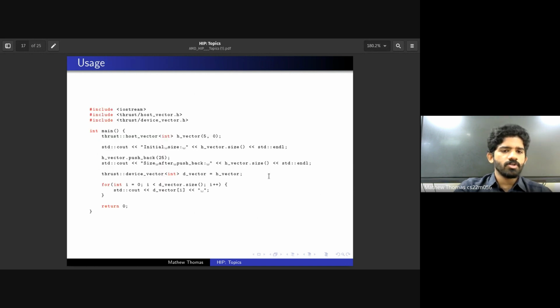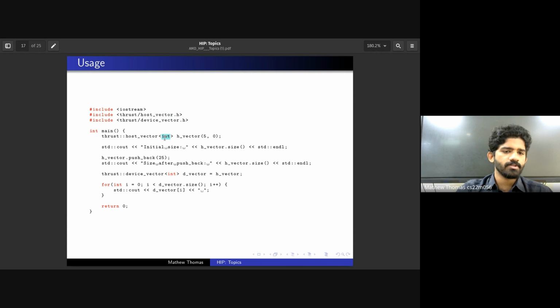So this is one example of using Thrust. We have to include these special header files called thrust/host_vector.h and thrust/device_vector.h. As the name suggests, host_vector will be a vector on the host, and because we are using templates, all kinds of data types are allowed.